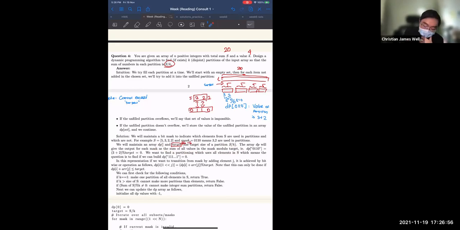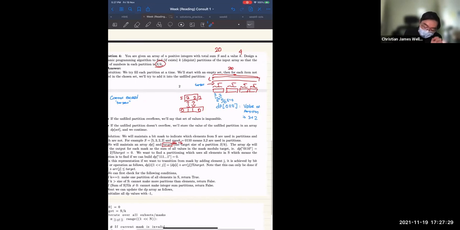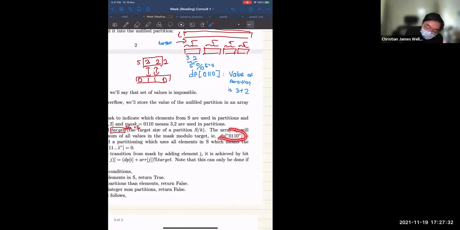Okay, I think what this is saying is that DP of this thing is what happens if you choose this as a partition. Maybe this could be a combination of two partitions and so on. Let me read your answer again. Okay, you are right, this doesn't necessarily represent one partition. Yes, my bad. So this could actually represent two partitions, right?